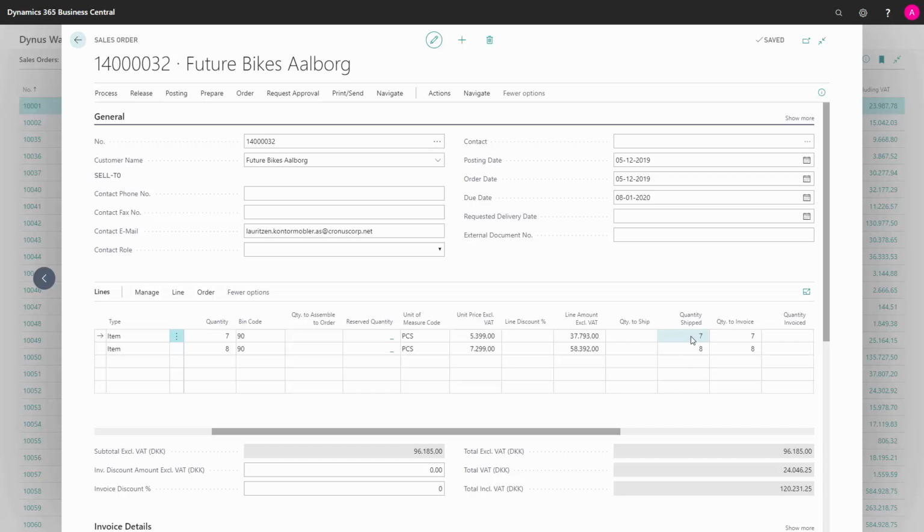So this is the full flow of the complete warehouse functionality, and the only thing that you didn't see here was how to use the functionality to create the shipment more intelligently, like with a pull strategy, and create the picks with a pull strategy. We will show that in other videos.